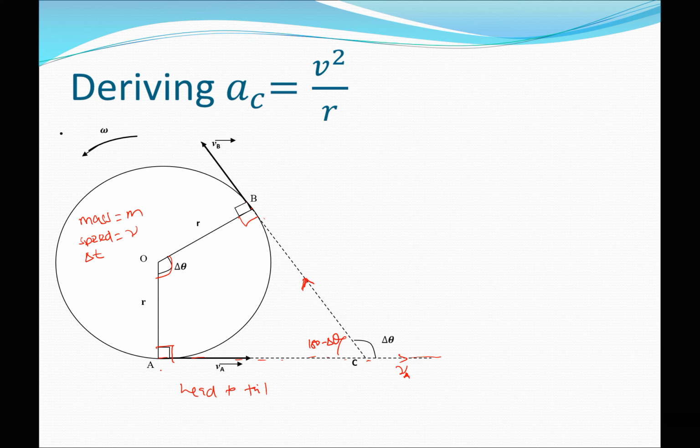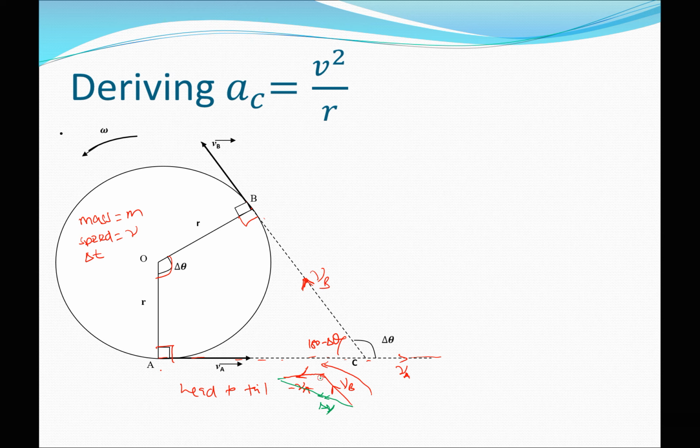So I'm going to fix this one here, which is VB. Remember, VA was to the right. I'm going to reverse it. If I fix VB, that is VB on its head, I must add the tail of another vector. So VA was to the right. So if I fix it here, I cannot join head to head. It must be head to tail. So this would be negative VA. So this is now a continuous anticlockwise loop. So the resultant is supposed to be the other way around. So the resultant is going to be a vector in this direction here. So this will be the resultant, which we are going to call the change in velocity, delta V.